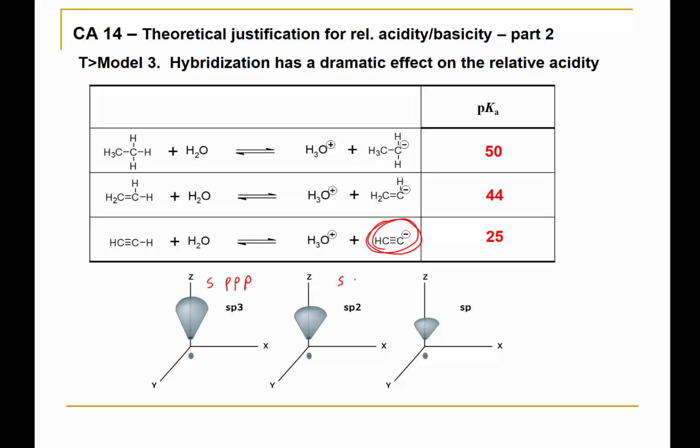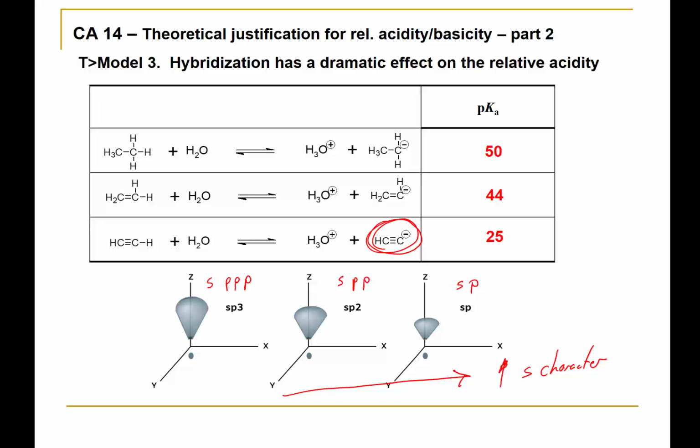Of course, sp2 is one s and two p's, and finally sp hybridization makes a hybrid of one s and one p orbital. One of the things we say about the difference between sp3 through to sp is that going this way, there's an increase in the s character of the orbital. As you know, an s orbital is closer to the nucleus, and it feels the attraction of the protons in the nucleus more than electrons found in p orbitals. So one argument is that the sp orbital is of lower energy as it is closer to the nucleus.